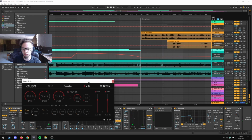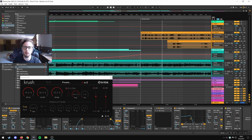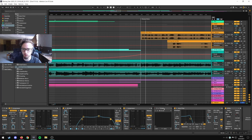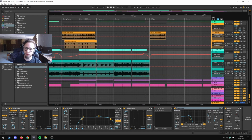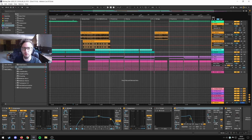I also bit crush it. I might do a few things with this. Okay, so I turn the drive up on it. So I'll be a shining star. And then this downsampling, I do pretty much the same thing. That's also what gives it that. So that is a cool effect, and I use it a bunch. Or not. Okay, I don't use it a bunch. I know I use the auto filter. That's also what I used in the beginning. I use auto filters a lot. I don't know if I do in this song, but generally, yep, the drums.